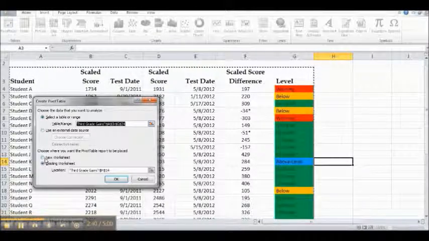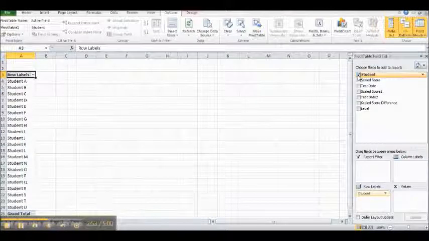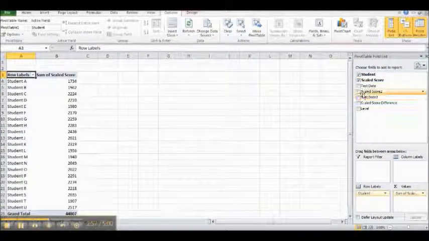So I want this information to be in a new worksheet, and I'll click OK. So now notice these are all of my columns: my students, my skill score, my test date. So right now I want to see my students, and I want to see their scale score, and I want to see their second scale score for the spring.